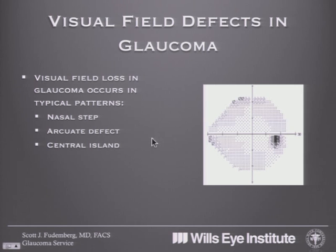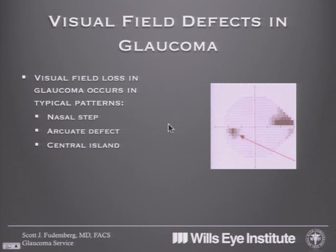But the rest of this visual field is not darkly colored. It's light, and that indicates this person has a full visual field and sees with good central and peripheral vision. In early glaucoma, we often find what's called a nasal step. So here again we see the normal blind spot which is supposed to be there, but another area of darkness that isn't supposed to be there. This person has early glaucoma and they have started to get a visual field deficit. That visual field deficit can be incredibly difficult to recognize unless we're doing a visual field test.